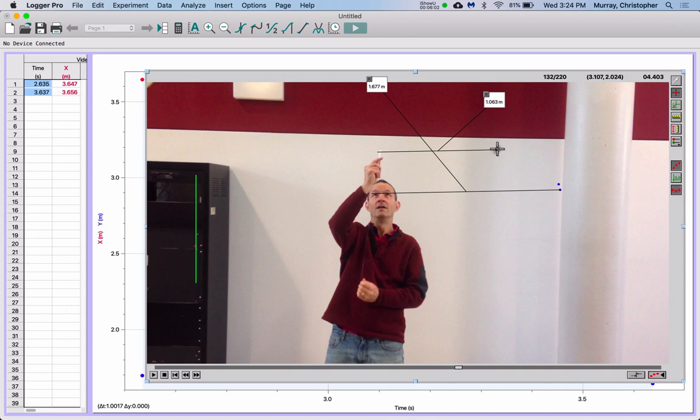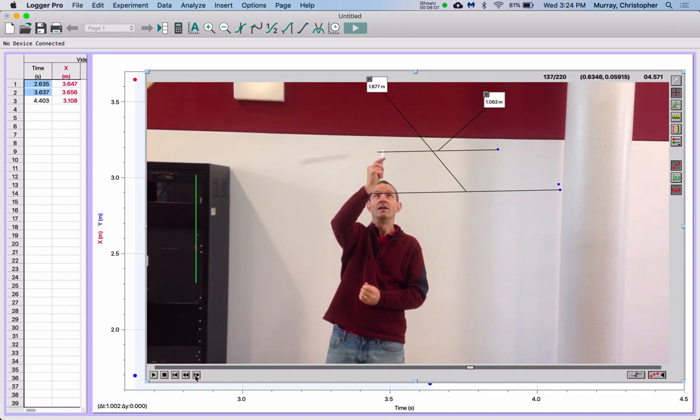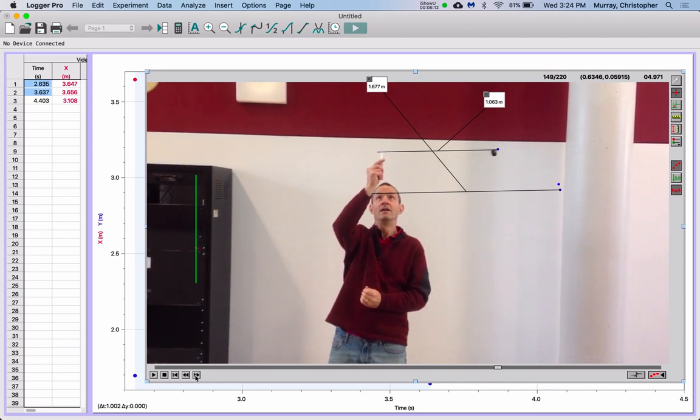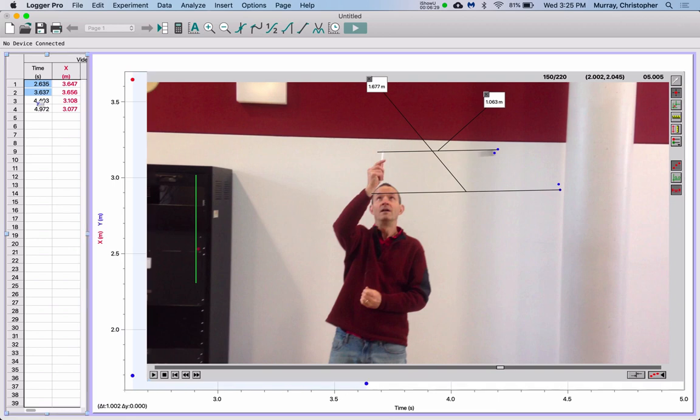So now I'm going to click on that, and go forward in time and get it back to that spot. There it is again. Boom. Now, see these 2 numbers, the 4.972 and the 4.403? Notice that there's not as much time in between them, right? 4.403 and 4.492.